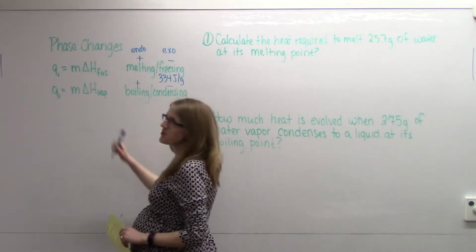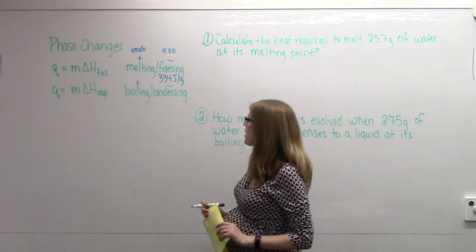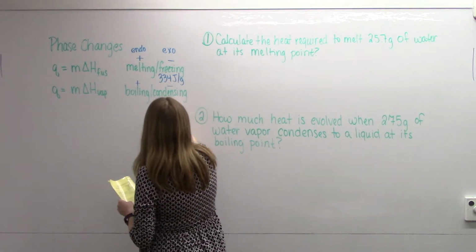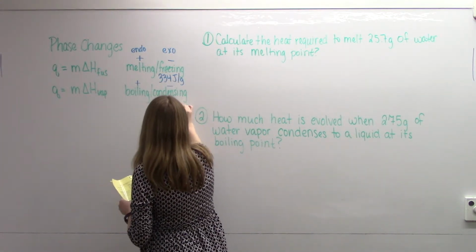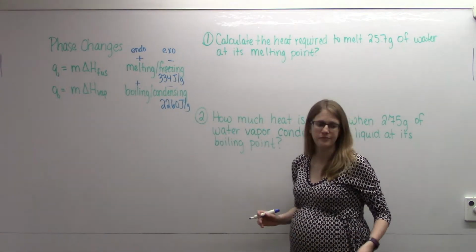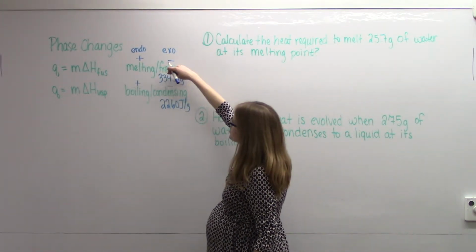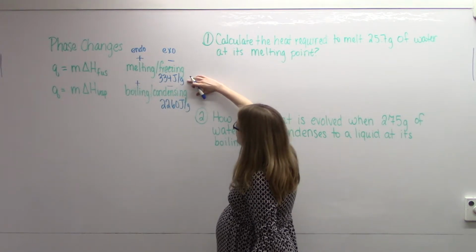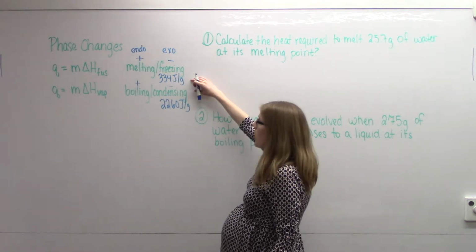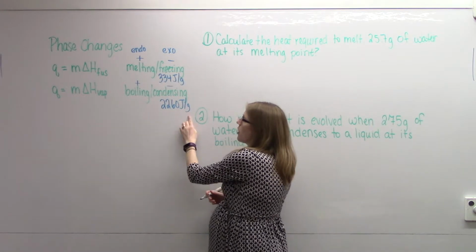This formula is also in your reference table, so you don't have to memorize it, you just need to know it's there and how to use it. If you go to your reference table, you can see exactly what the value is, and it is 2260 for water. If you ever have a substance that's not water, I'll give you that constant. Usually we're dealing with water. So this is the amount of energy required to melt 1 gram of a substance. It takes 2,260 joules to boil 1 gram of water.